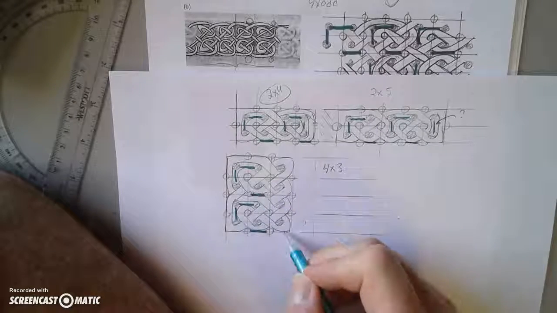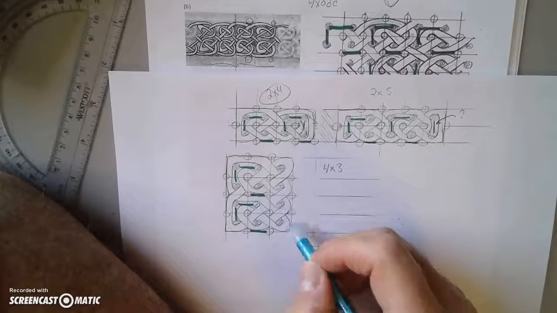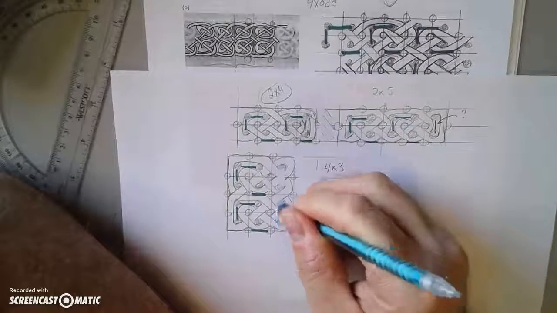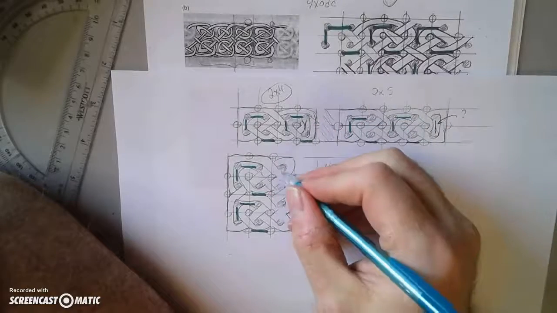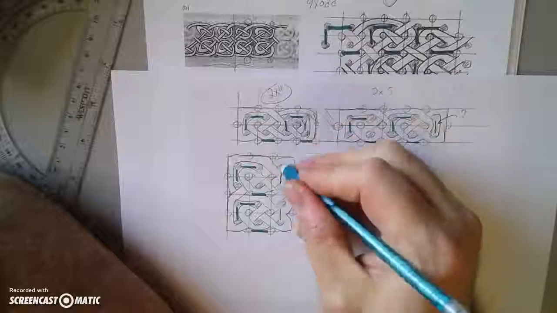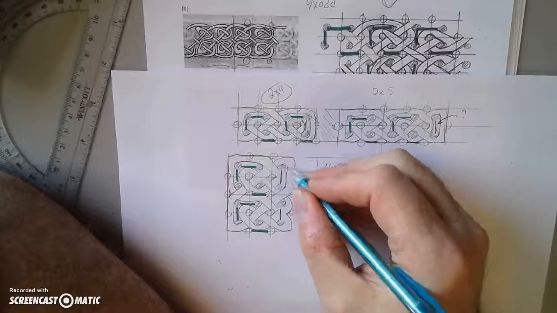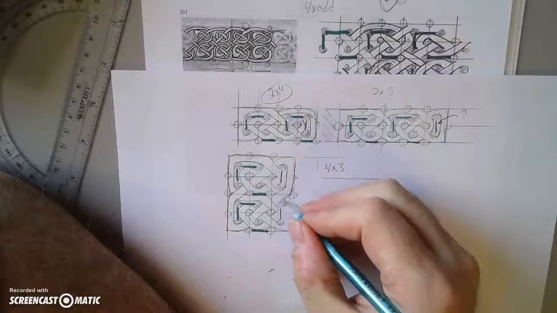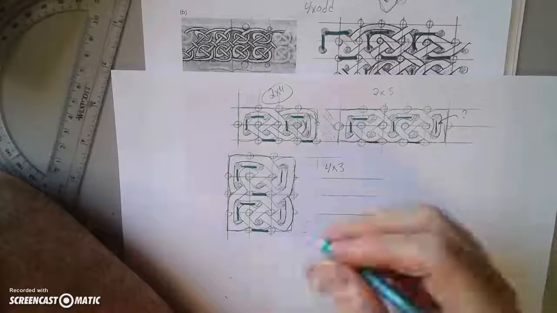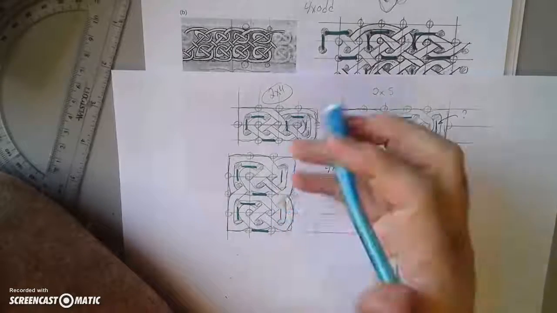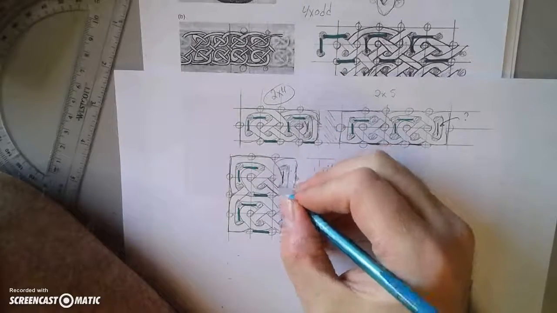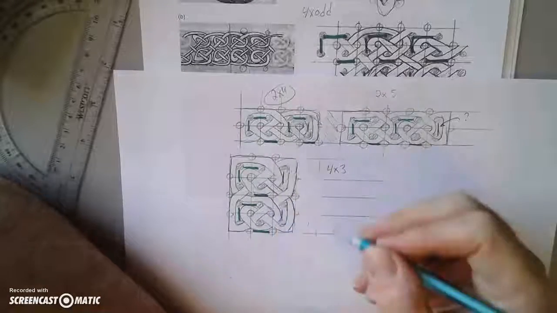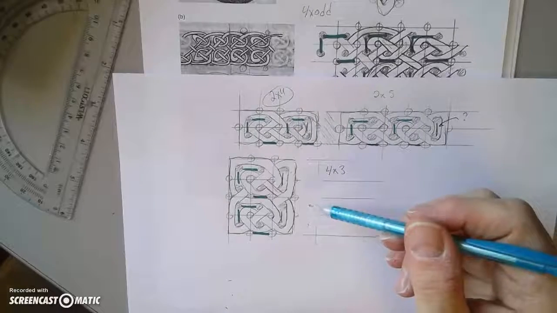Those are design questions to some degree. Notice down here I did a four by three and we have the loop-de-loops nicely, although with kind of an interesting thing going on here that's different. Then again you wonder what should we have, some break lines here that would reflect what would happen if we were extending. This is something I've failed to convey in the class very well. This experimentation is how we create knowledge. Anyone can create knowledge through experimenting and observing.